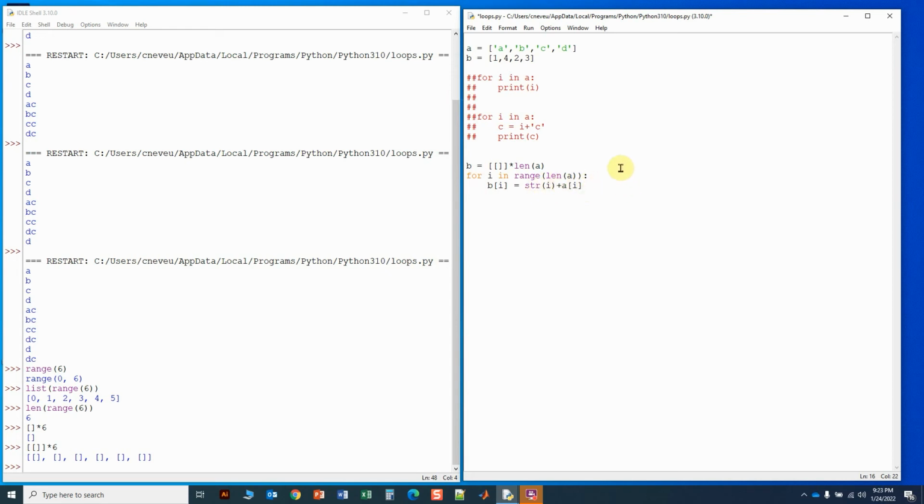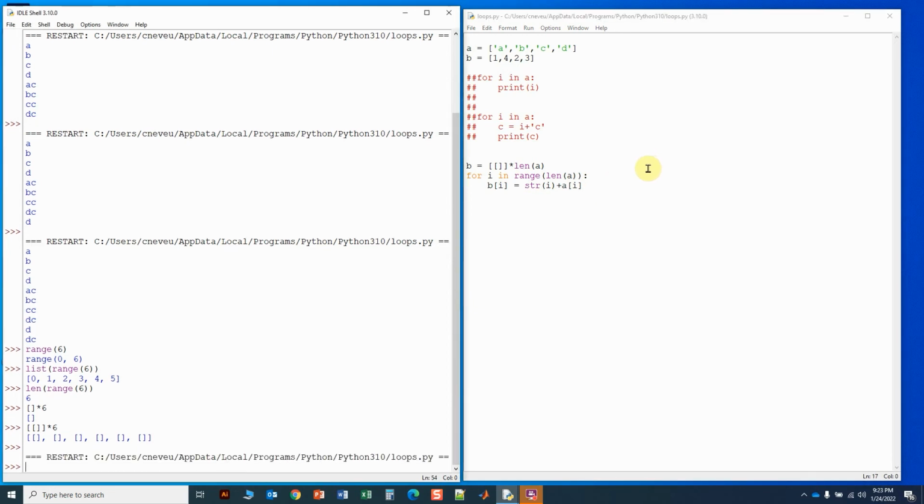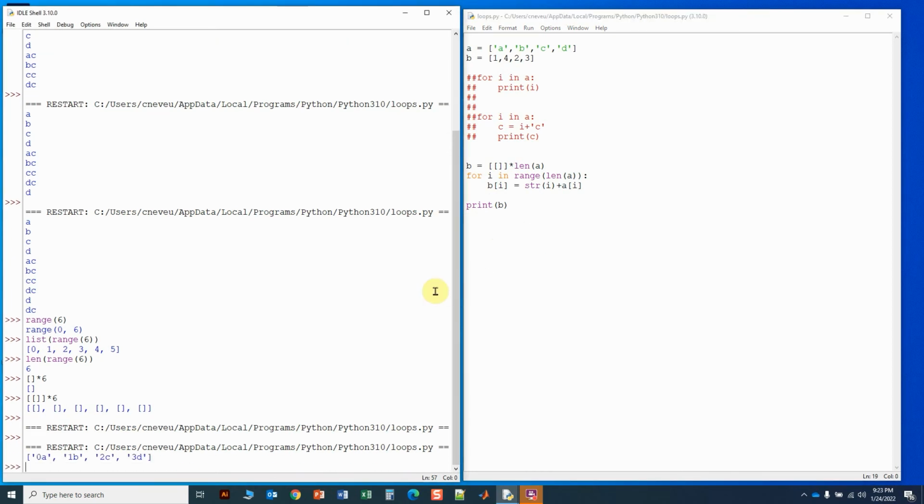So let's save this and see what happens. Oh, let me print B. And let me actually put an enter. It's important to space things out so that you can see them. So I'm going to save it. And now you see I have 0A, 1B, 2C, 3D.